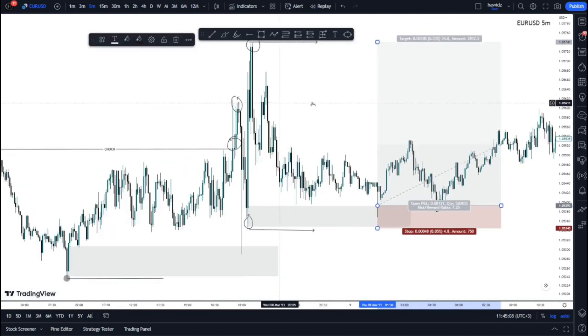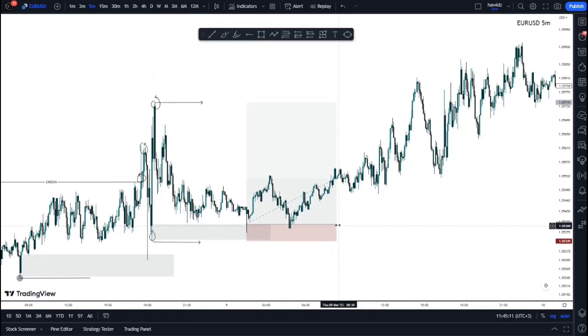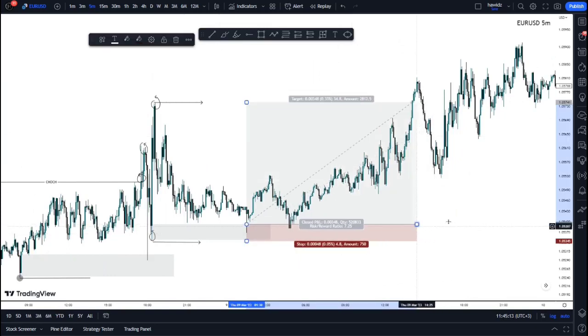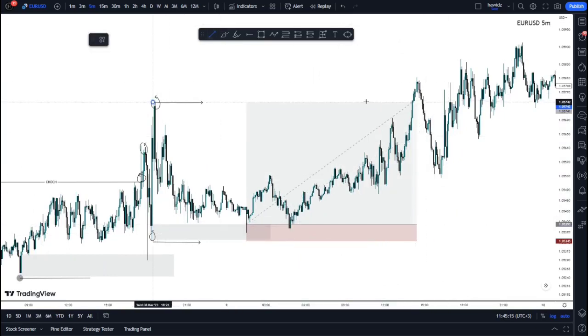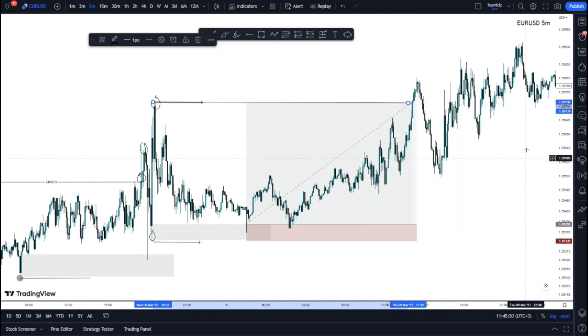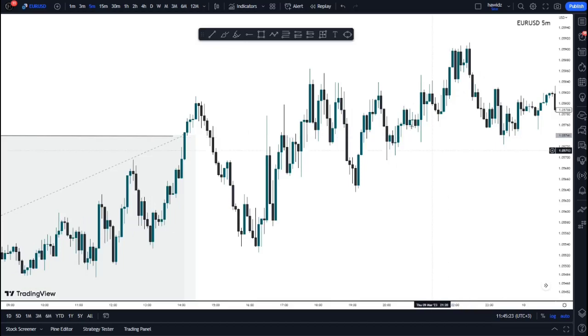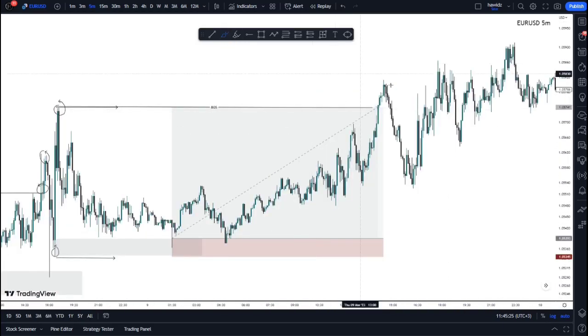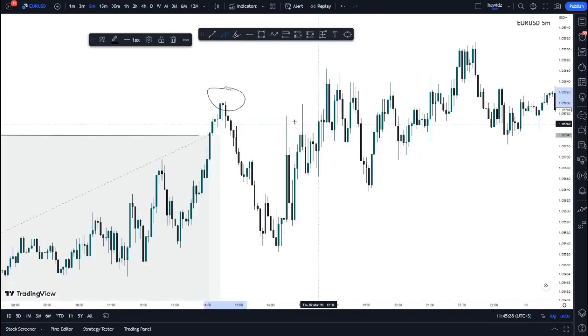So this right here, this was our trade, and lo and behold, there it goes. So your take profit target gets hit, and from there we have now another break of structure to the top side, and this break of structure led to the formation of this high here, which initially came from where? This low here.